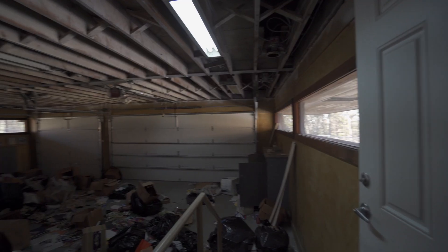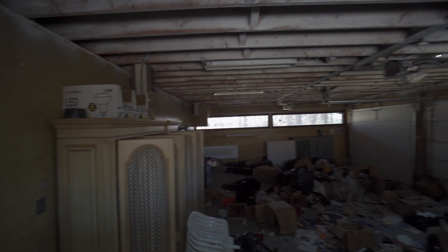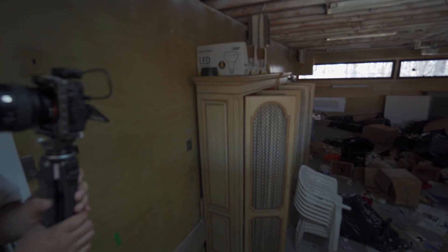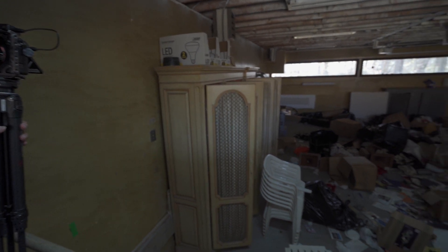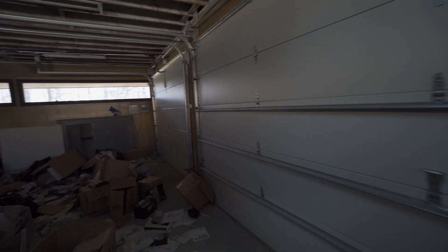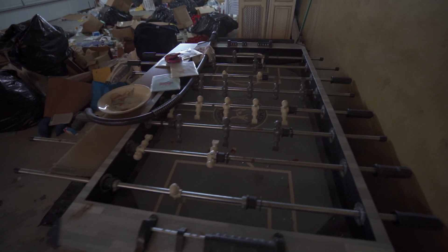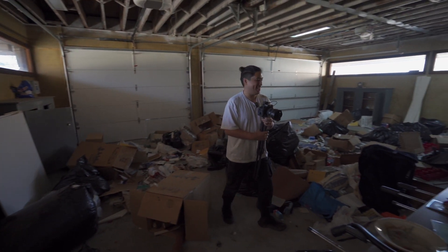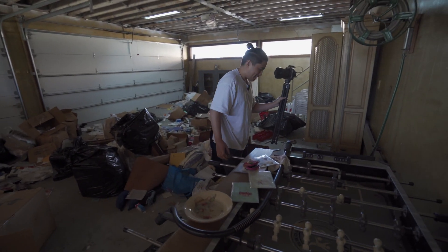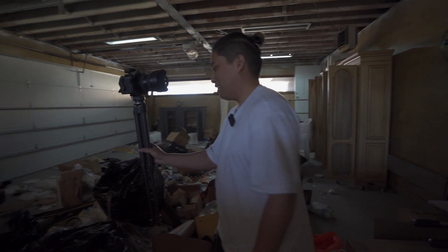Oh, here's the garage. Last time we were here, Colin opened that other door and all we heard was 'Welcome home.' I've never seen this part. There's a foosball table here! Oh, you're talking to a foosball world champion. I don't think we have time to play anymore — let's save that. We'll come back just to play foosball.